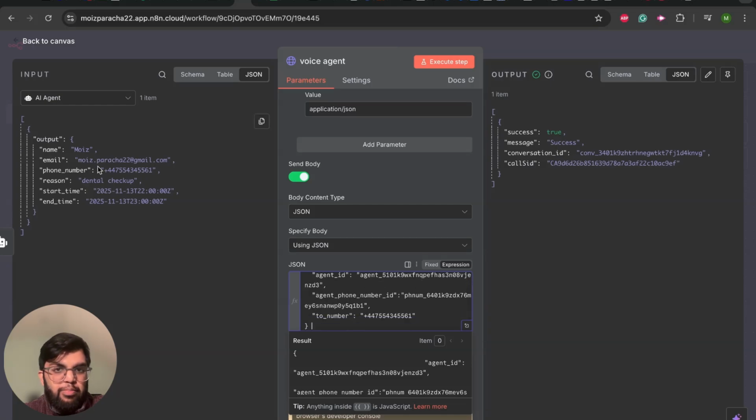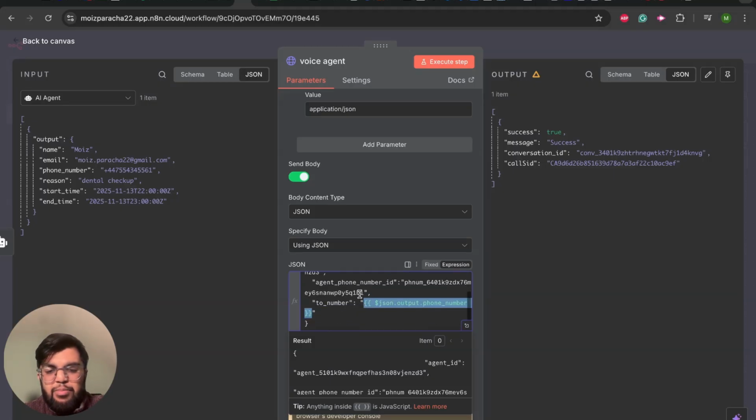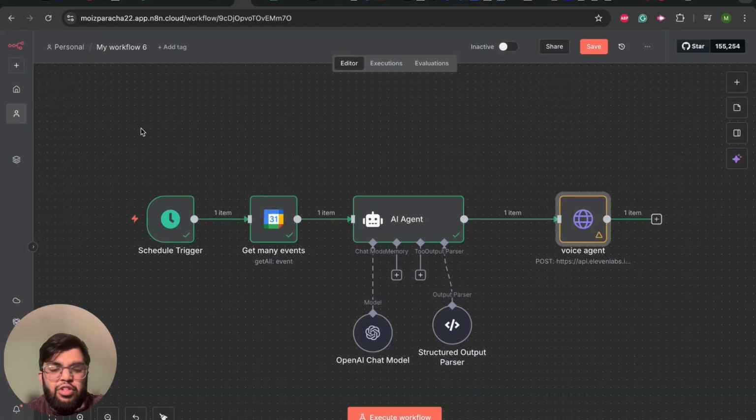But what we can do is just click and drag the phone numbers from here to, for example, if I was to remove this as the hard-coded version, I could easily just put this version here. And then our agent phone number stays the same and our agent ID stays the same because it's being called from one agent. So anytime a new contact comes, it will just keep on changing who it's going to be calling up all the time. And so that's essentially how we create a workflow for the voice agent.